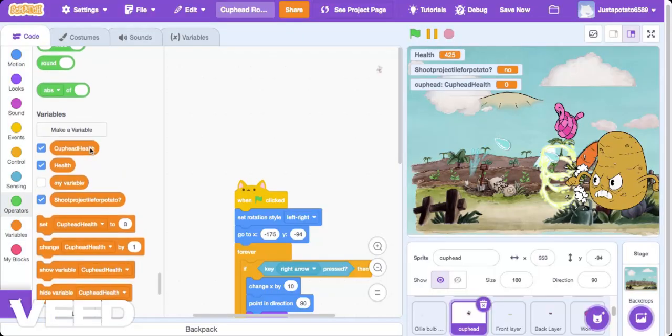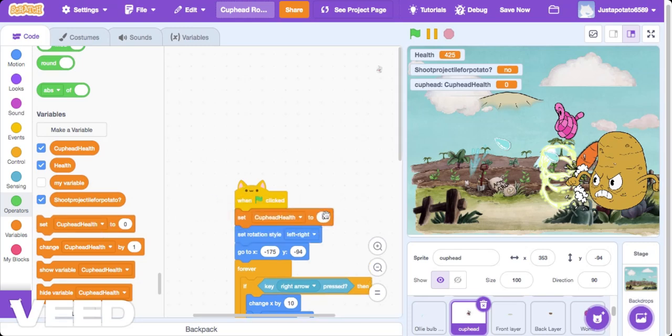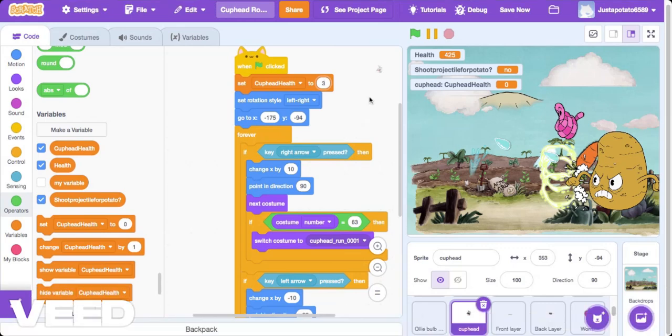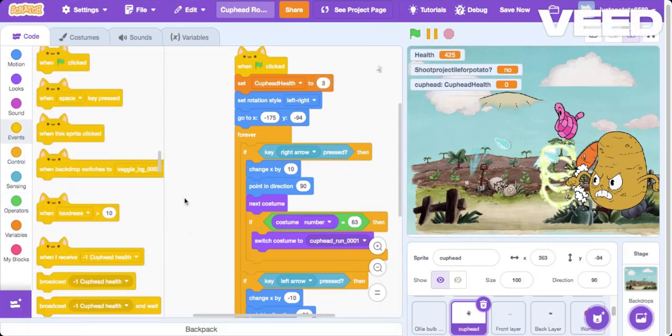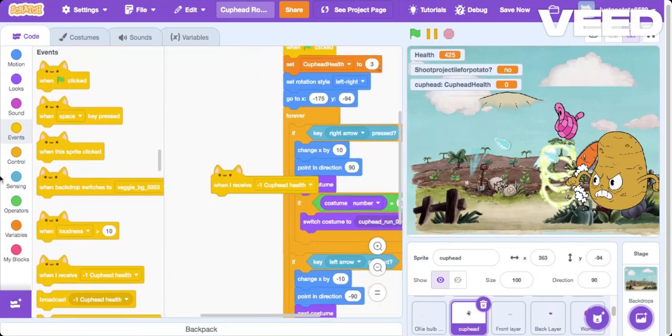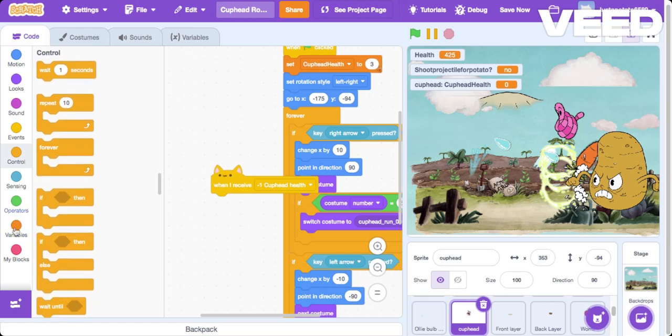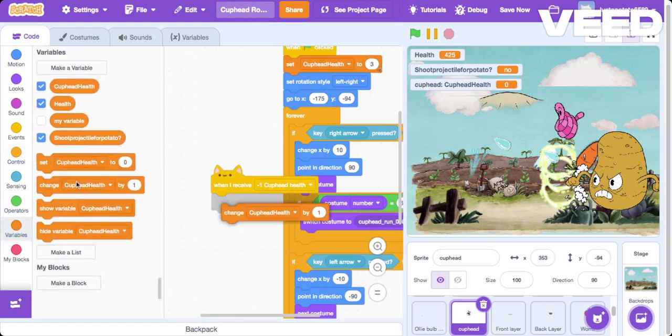Set Cuphead health to 3. All right. So when I receive minus 1 Cuphead health, then we're going to change Cuphead health by minus 1.